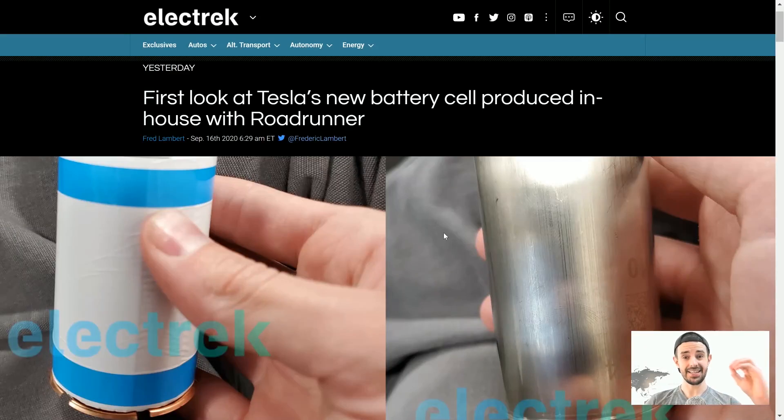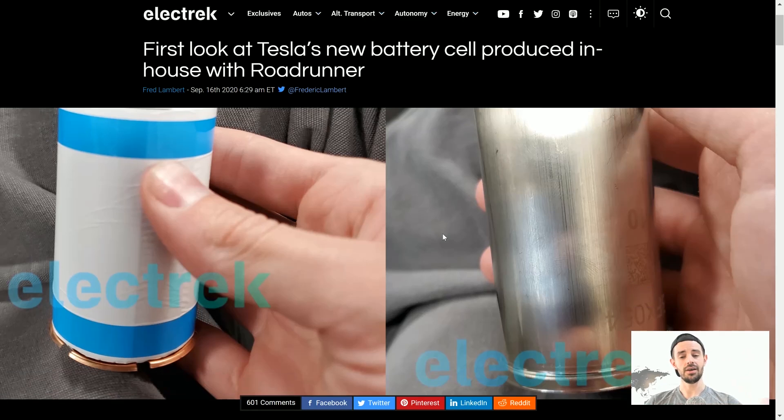The first thing we're going to discuss is Tesla's BFC, which appears to have leaked this week thanks to Electrek. It's totally rumor mill, but it appears to have been confirmed by multiple sources. This is our first look at Tesla's big cell — a couple of photos were sent across and have since been verified by an independent source as battery cells from Tesla's new Roadrunner battery cell production facility. Notably, Elon Musk replied to a tweet referencing this cell leak and didn't refute it.